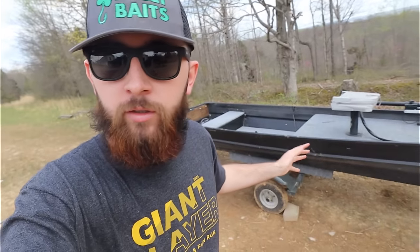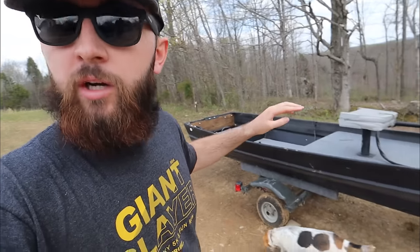The biggest thing is backing the trailer in. This short little trailer, I can't see it in the truck. I don't have a backup camera or anything. Cannot see it. So when the boat's on it, I can see it and I can back it up anywhere, you know. But without the boat on it, like I'm trying to put the boat back on the trailer and leave, I don't back it up because it's literally impossible.